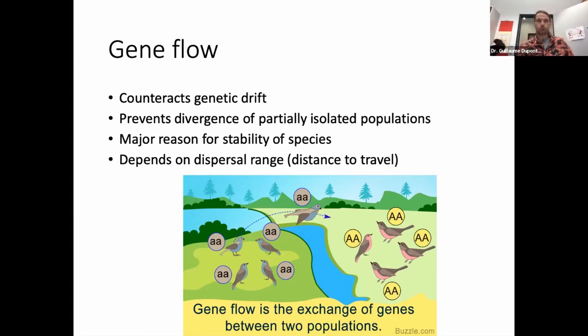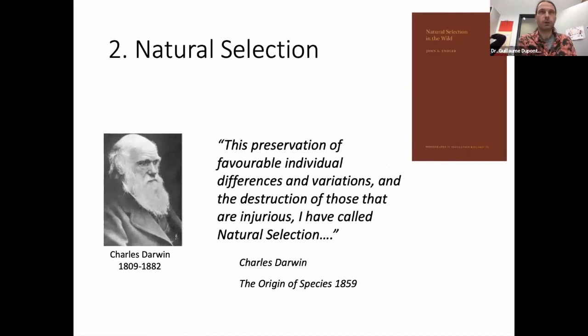Okay, cool. All right. So we talked about genetic drift and gene flow, and now let's move to the next topic, natural selection. It's essentially the opposite of genetic drift. So this is not a random process. The only thing which is random in natural selection is recombination and the occurrence of mutations. Nobody can control this.